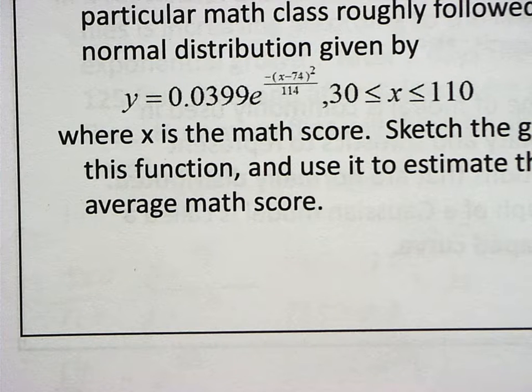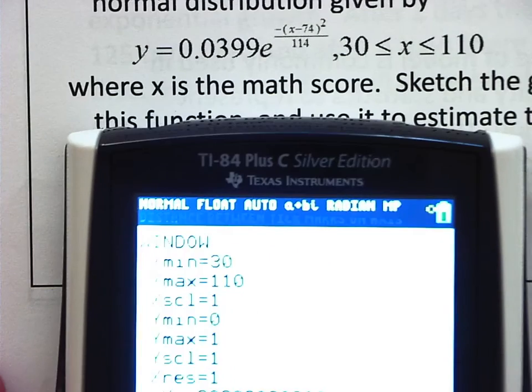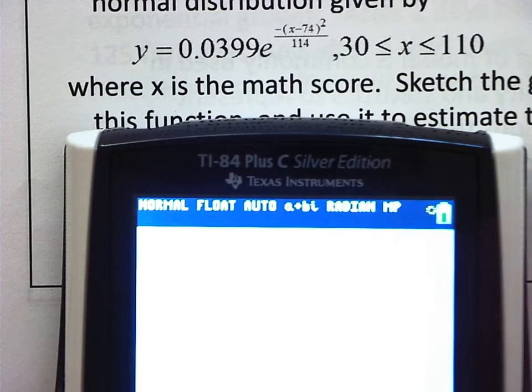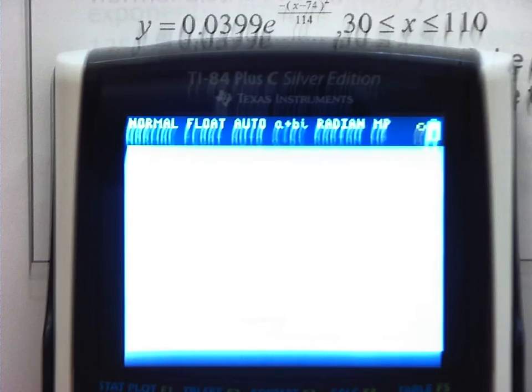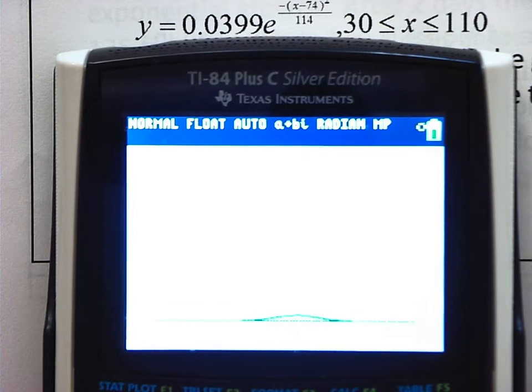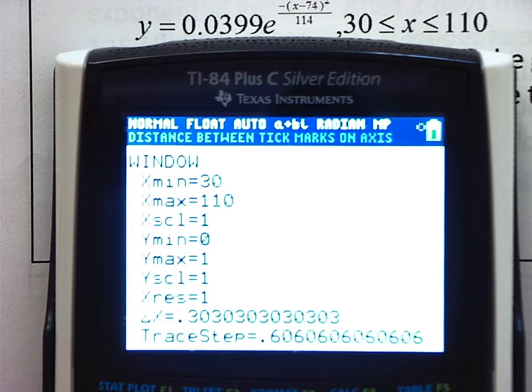For the y, the x is probably going to be somewhere around 70-ish. Is it 1? Yeah, max I wouldn't go more than 1. So I'd go min, I would just start at 0 and go to 1, something along those lines, just to get a rough idea. That's a pretty small curve. The problem is that ends up being extremely small. So if you want to, you could do that. I would also then just adjust it. I would change my max, instead of being 1, make it 1/10.